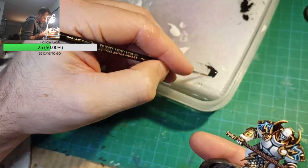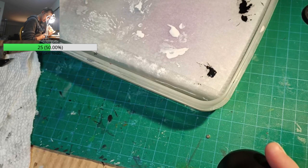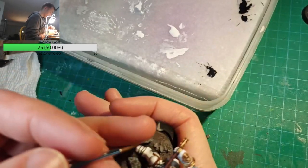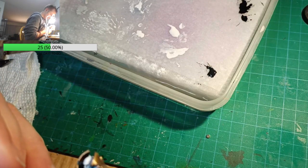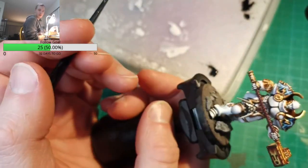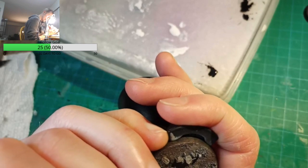Oh, Jesus, is that gray or black? I guess black paint is just kind of... I want to just do it like a really thin black line here. Tiniest little bit here, and then I'll do a little more gray in there. Oh, this is not even in the camera. Okay. That's fine. Pin the wrists. Still practicing my technique here at holding the models for maximum stability.